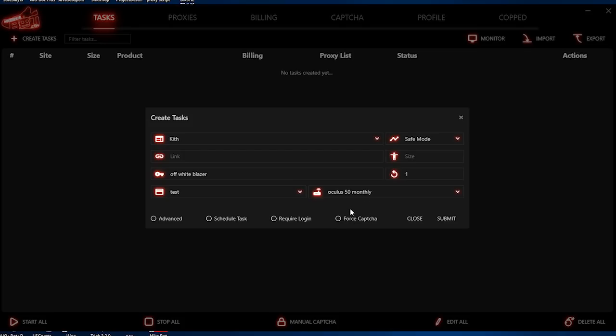Like Undefeated doesn't need any captcha, so you don't put this on, because then you'll be wasting the captcha. If you put force captcha on, it will always solve the captcha, no matter if it needs captcha or not. It's just safer to leave it on because most sites require captcha. So for this, I'll leave it on and I'll click submit, and that's how you create one task.